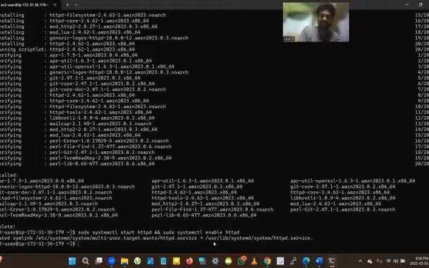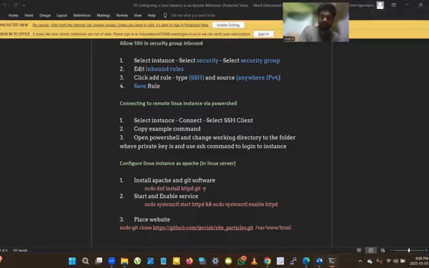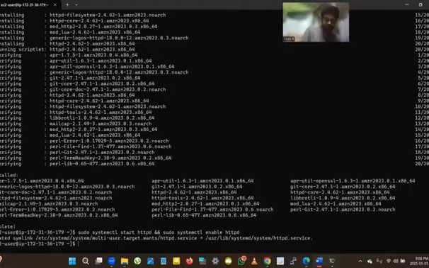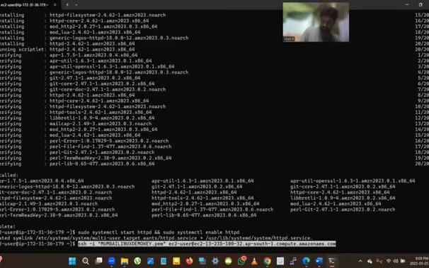And the third one has a Git link, so I have to copy that from the command link. And this is the sudo command here. I'm going to just copy and paste the website. This will enable me to place the website. So what I'm going to do, I'm placing the website.